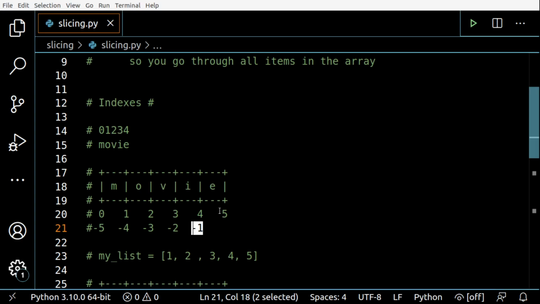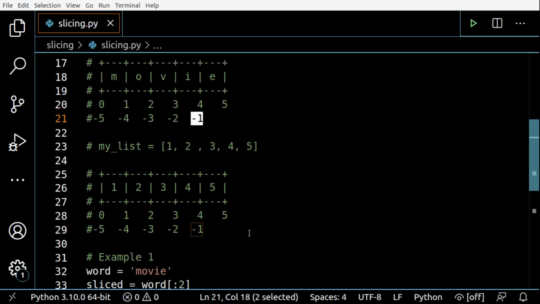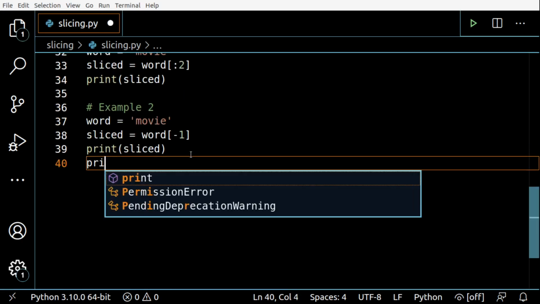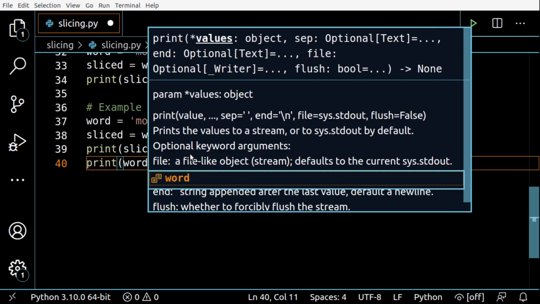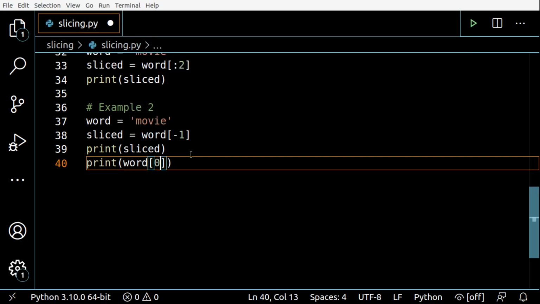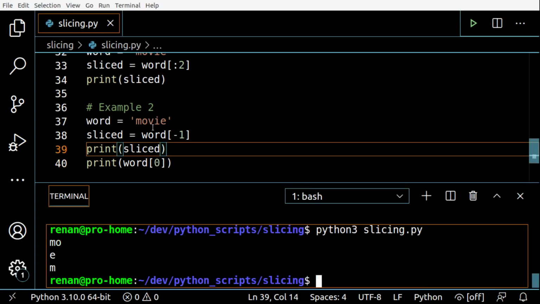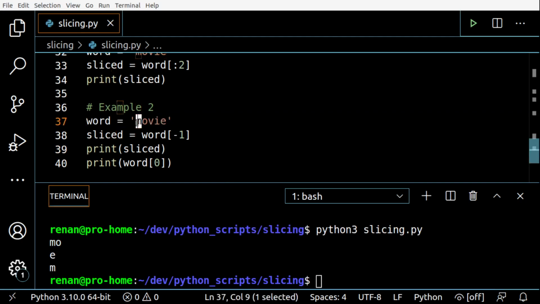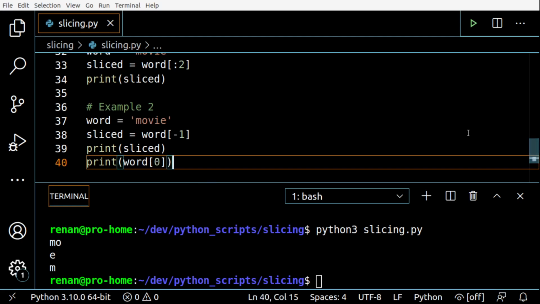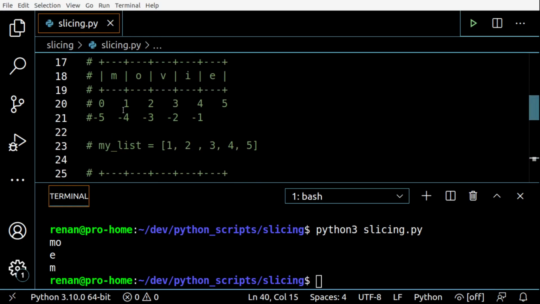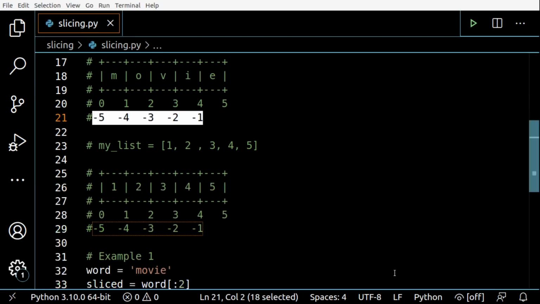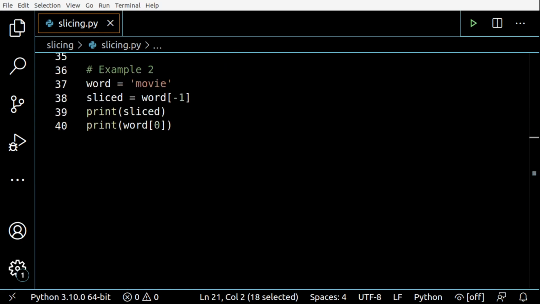I'm getting, in a manner of speaking, the first position in the negative index notation. This is similar to doing this to get the first position here. So instead of getting E, I'm getting M by using word 0, which is the first position. Okay, so this is very important to notice how the negative numbers also help us a lot to slice the list.